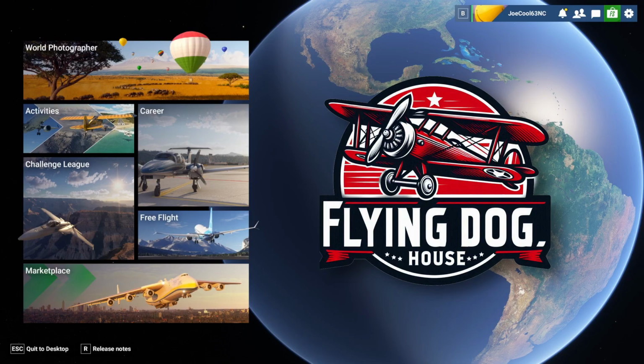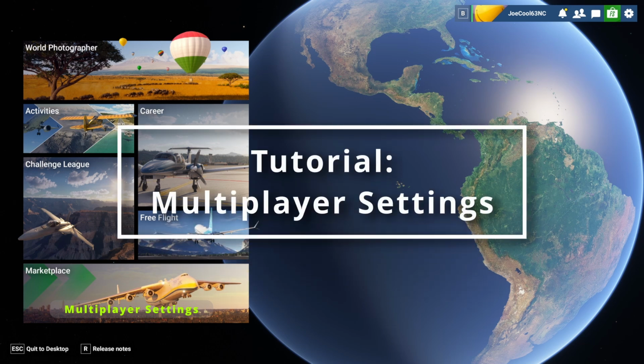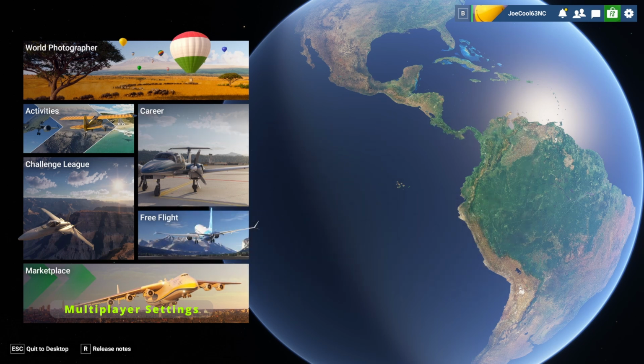Okay, so we're sitting on the main menu in Microsoft Flight Simulator 2024. This is something I have noticed probably over the last couple of months. We continue to have a number of folks joining us now for group flights, and it seems to be a bit of a challenge in terms of trying to figure out where all this stuff is.